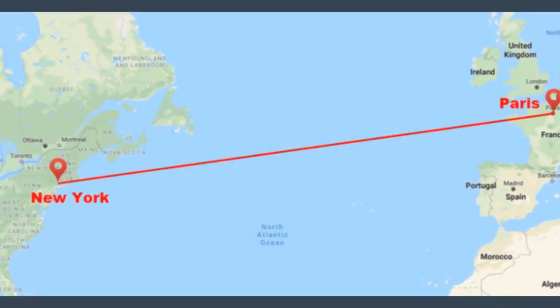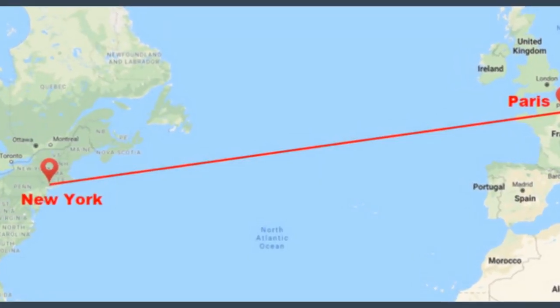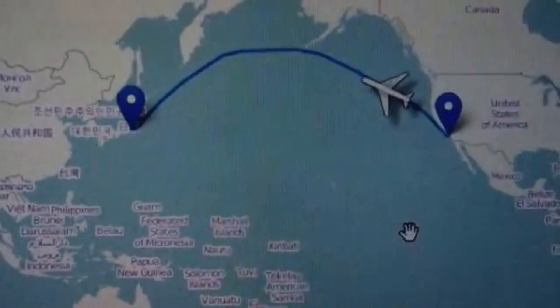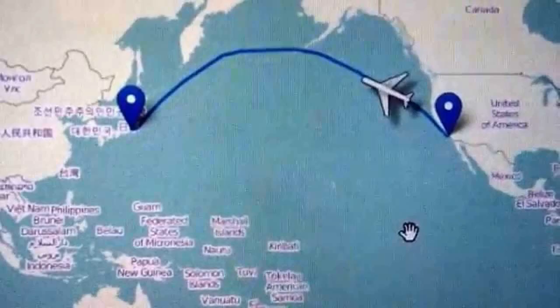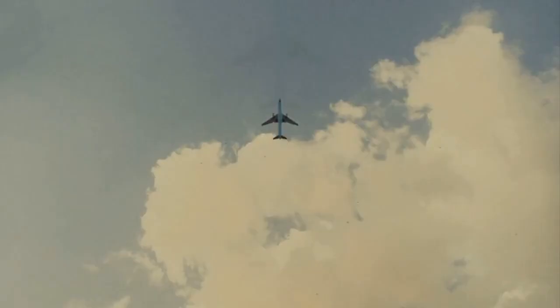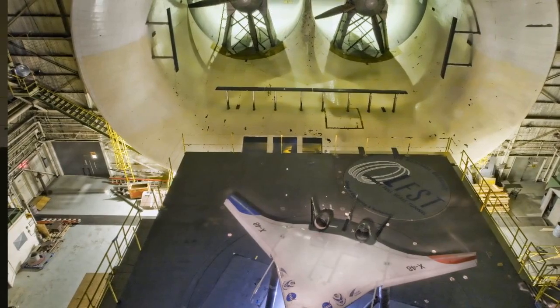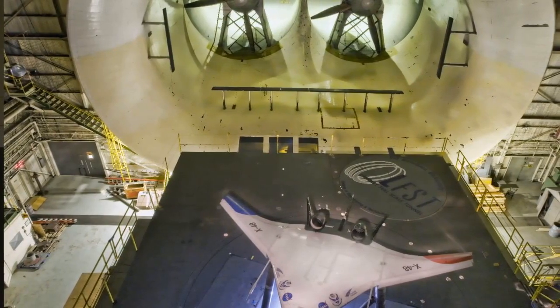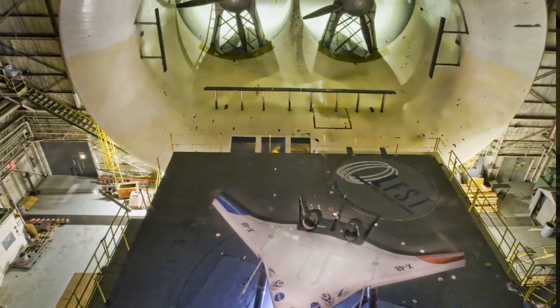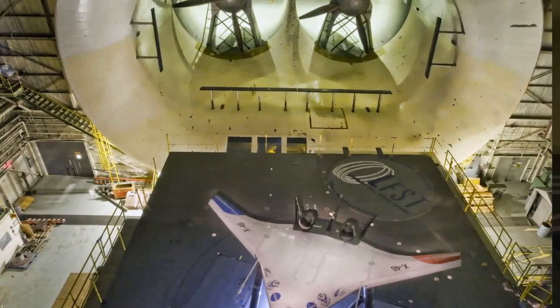Welcome to today's odyssey. What if I told you that in the near future, you could fly from New York to Paris in 90 minutes, or from Los Angeles to Tokyo in three hours, on a plane that uses less fuel and emits less carbon than today's airliners? That sounds too good to be true — but not according to NASA and its industry partners, who are working on some radical new sustainable aircraft designs that could transform air travel as we know it.